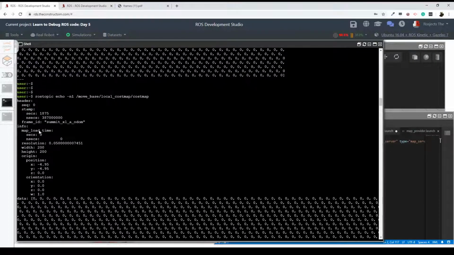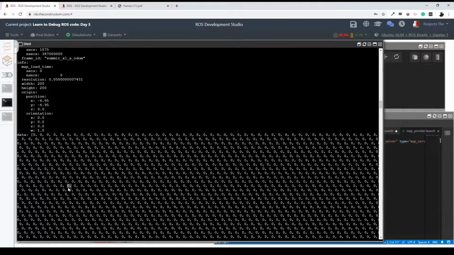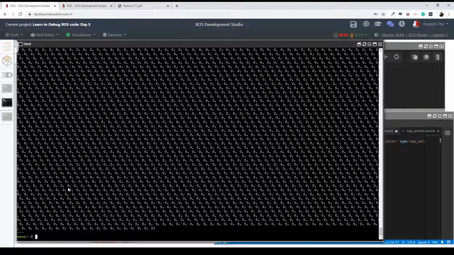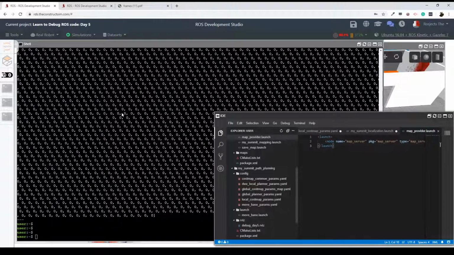So I have here the frame ID, which is odom, summit_xl_a_odom, this is correct. And the origin of the map, which is also alright, width and height, and then the data. So basically from here I can see that the frame is okay, and the problem is in the data. So the data is being generated wrong.